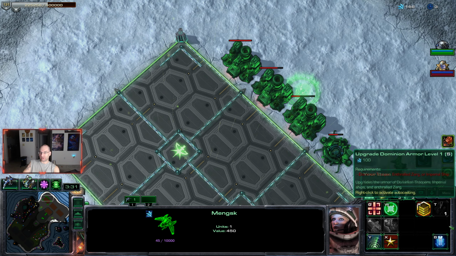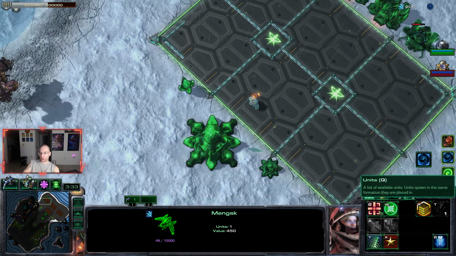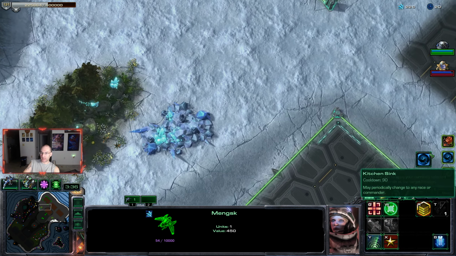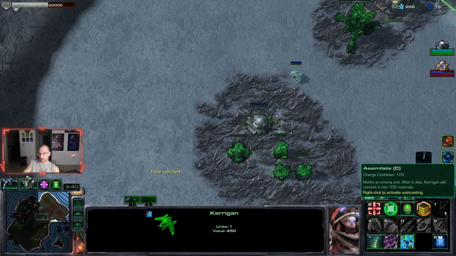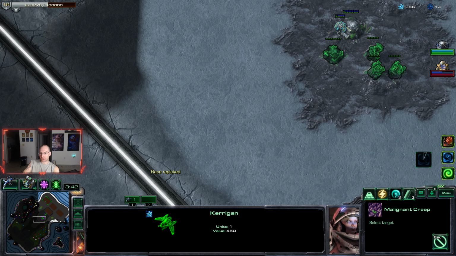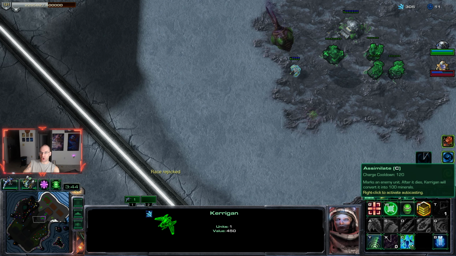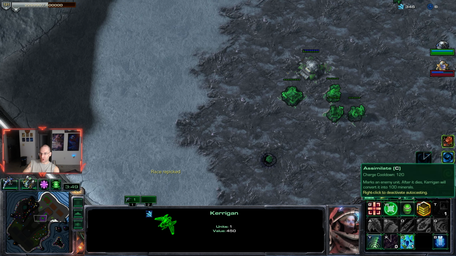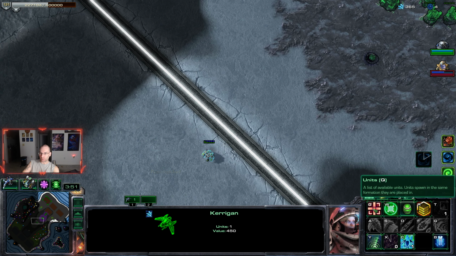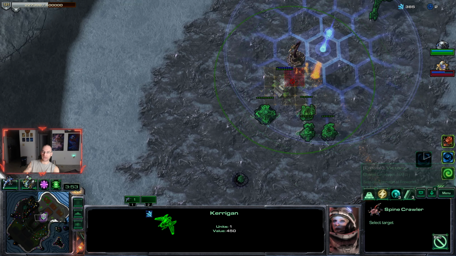You're going to need the resources if you're going to be constantly bouncing back and forth. Now, for my next favorite commander switch, use this wisely, guys. Kerrigan, her assimilate and creep will constantly charge non-stop. So if you auto-cast this with like 5 or 6 charges, you are going to get 500 to 600 free minerals. So you can kind of bounce back and forth.